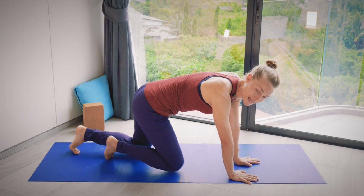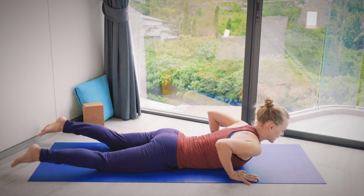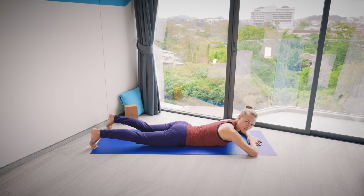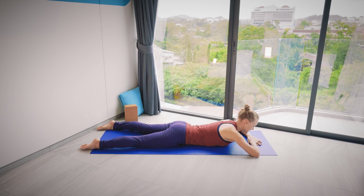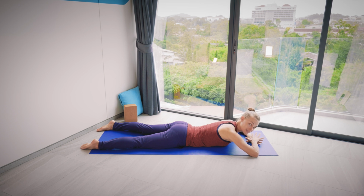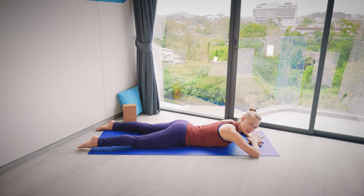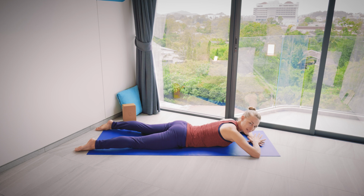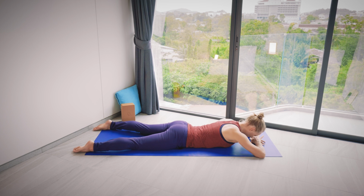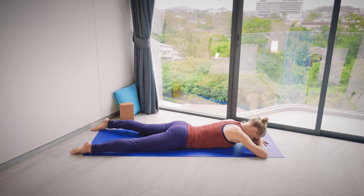So when you are ready, bring yourself to lie down on your front and make it a comfortable pose. So let yourself wiggle, move a bit before you settle in. In our Yin practice, I do invite you to find a moment of stillness and silence in each pose. But always in the beginning of the pose, it's a good idea to move a bit, to kind of find where exactly your body wants to be in that shape. So allow those little movements and wiggles before you settle in.